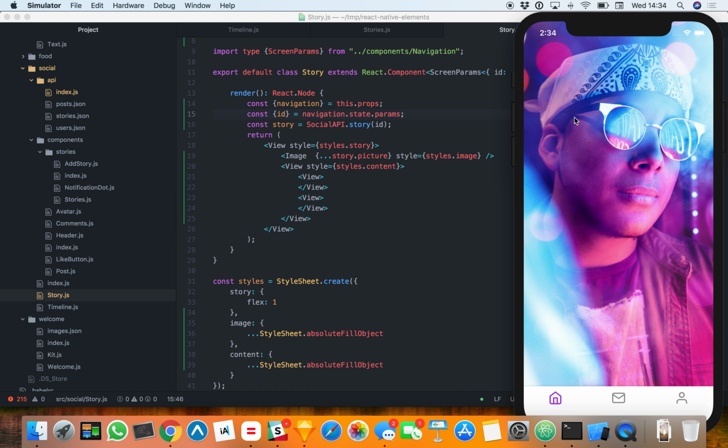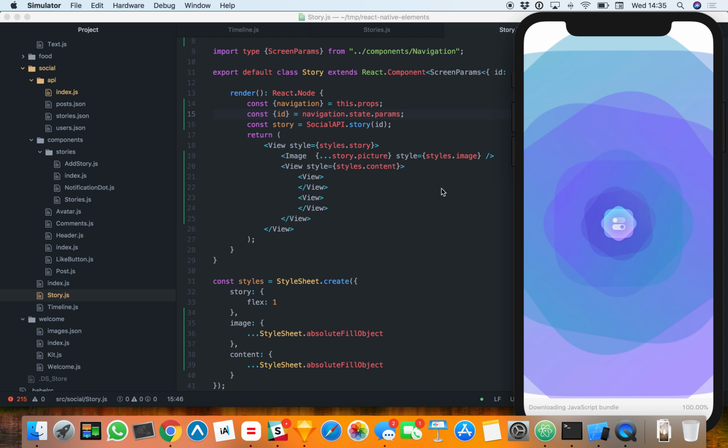All right, that seems to work, except for the tab that still shows. So maybe it means I need to set the story component, story screen at the same level than the tabs, I guess, to have a full screen experience. But let's finish it first. Okay, so we have the picture.